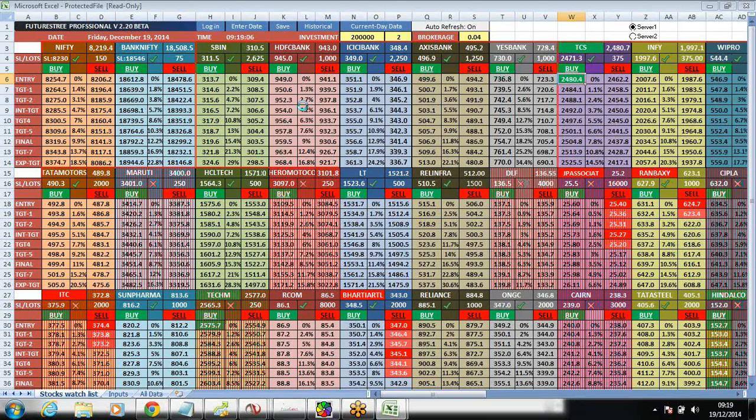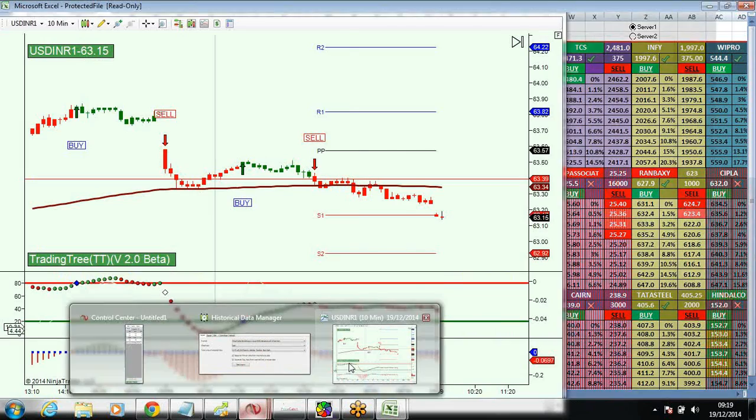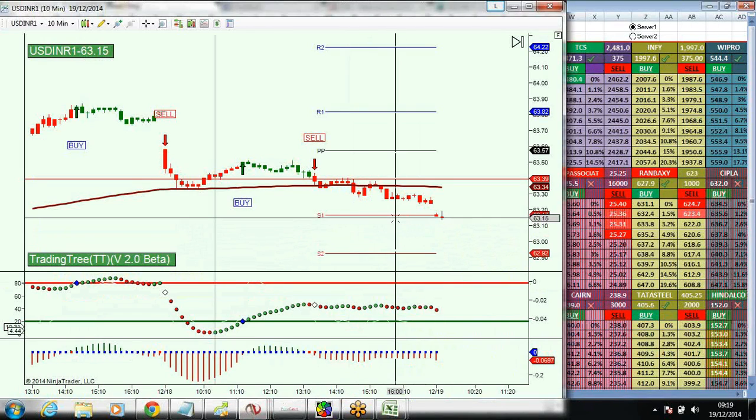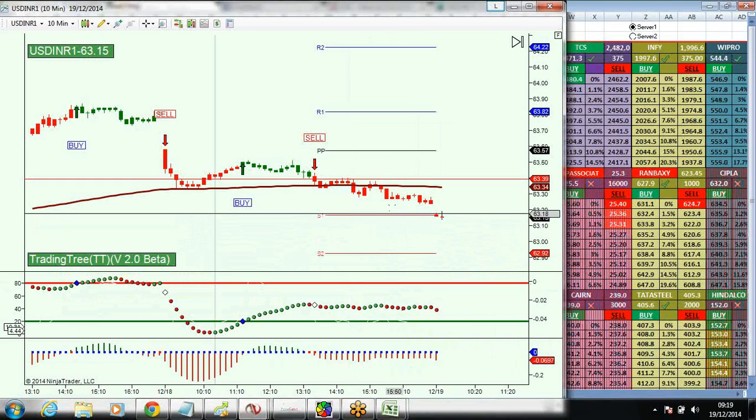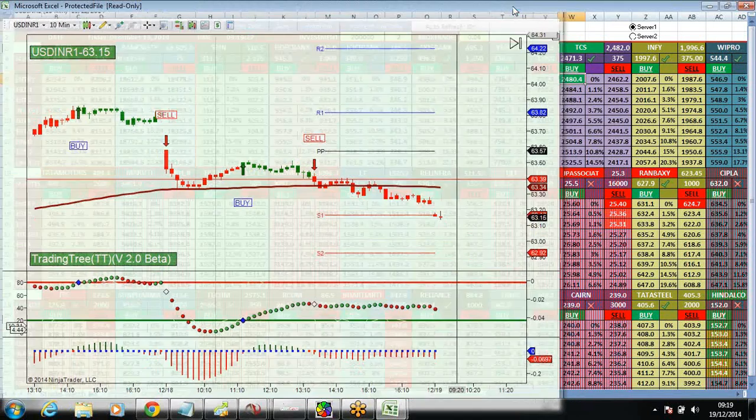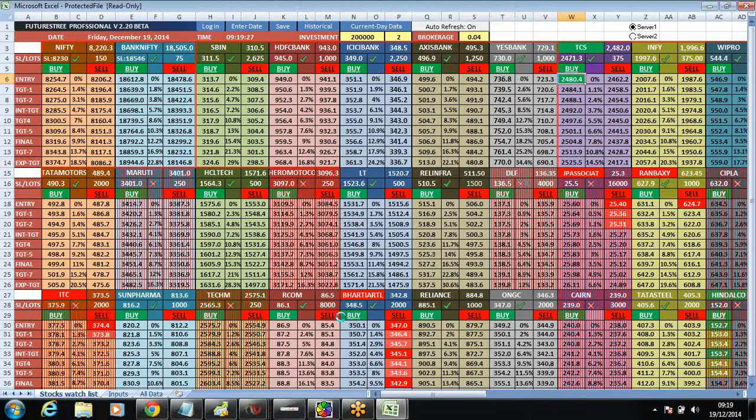IT, usually what happens in this case, I won't touch this one simple strategy. I won't touch TCS and the IT pack and the pharma pack. Just because I know that the dollar is down, so there are chances that these particular scripts might be in the reverse direction. So I haven't taken IT and pharma into this. I have taken all the financials and other scripts.